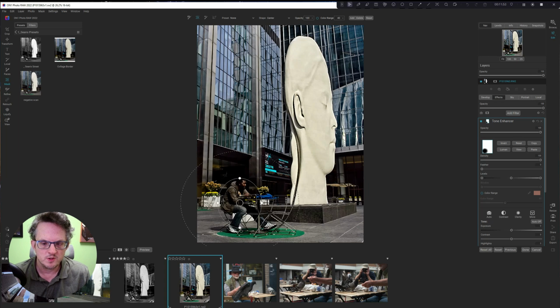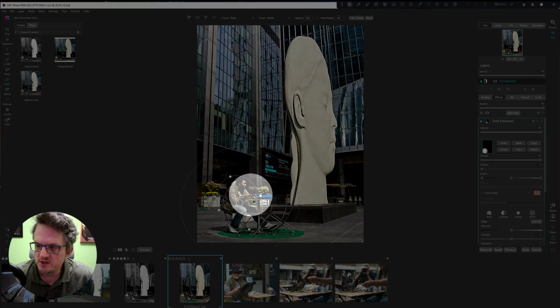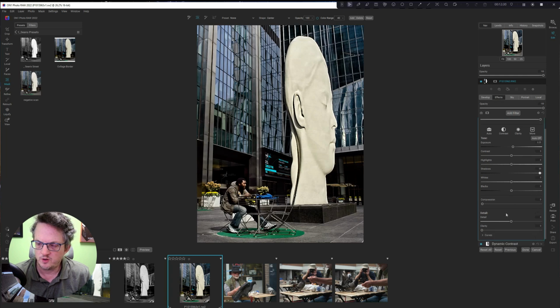And let's make that just a little bit taller, rotate it a little bit so it's along the line of his legs. Yeah. All right, and invert. So now we're enhancing everything just in this spot here. So let's up the exposure just a titch, maybe 0.2. Yeah, 0.25, that's good. I'm going to up our shadows to 100.